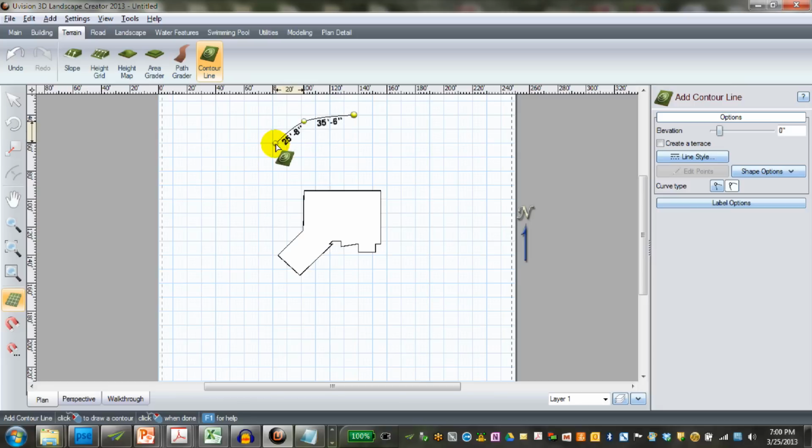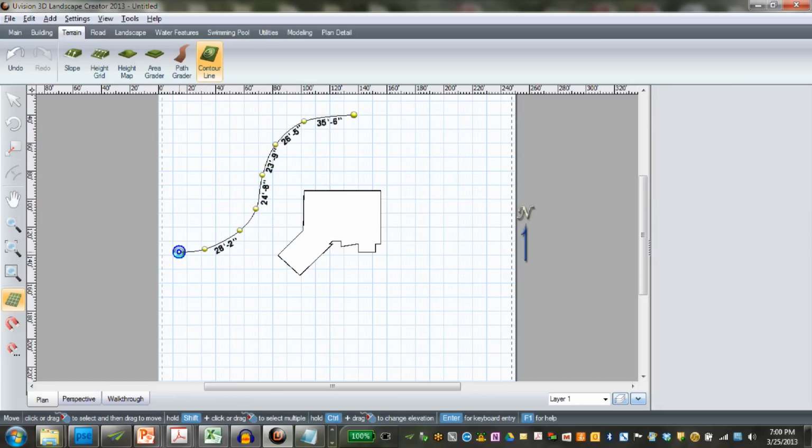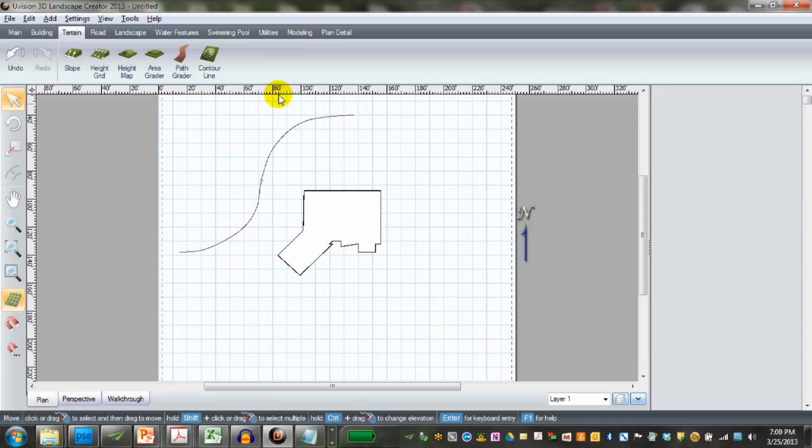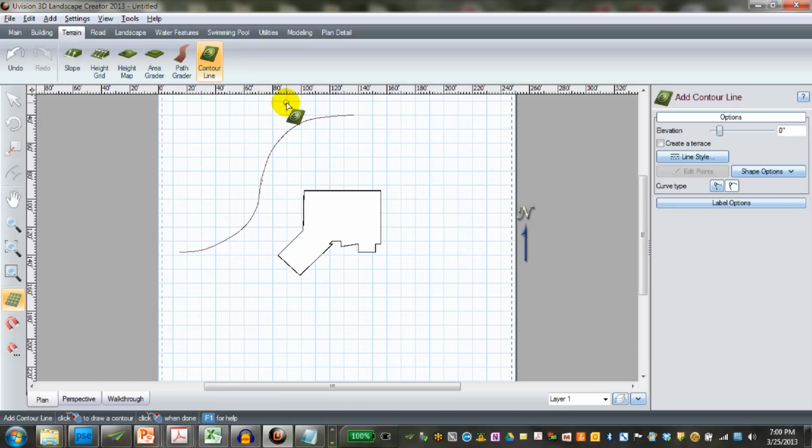You can either build your own contour lines if you're not importing anything, or these can be traced over right from the CAD. And once you've got one placed, then you can go and put your second contour line in. Perhaps it resembles the first.